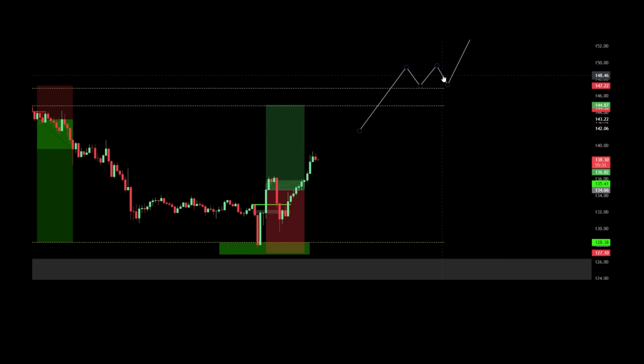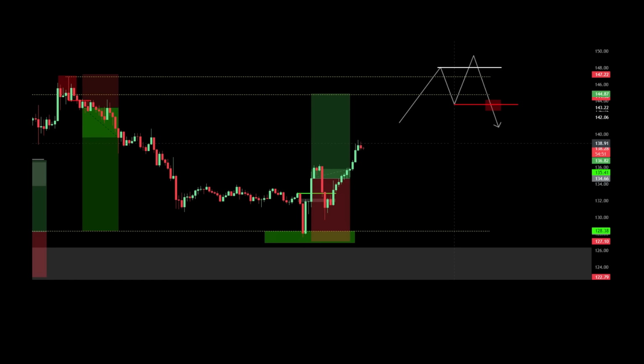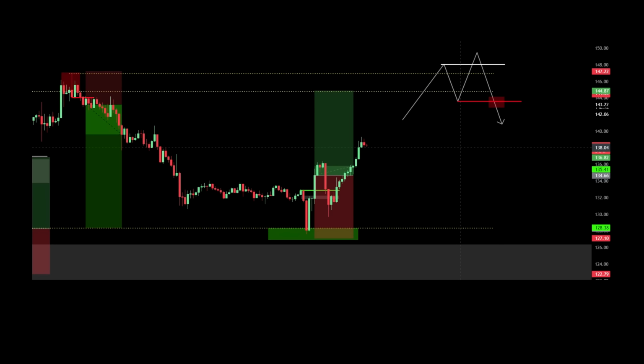You only want to look for entries using this strategy if you can see price is causing a failure to displace or a sweep pattern forming at this level. Once we get the sweep forming, we want to mark out the CISD. As soon as price breaks the CISD, that is our sign to look for our entry, because the break of the CISD confirms the sweep is real. So just keep in mind there are some important little aspects you really want to focus on in executing this strategy with success.